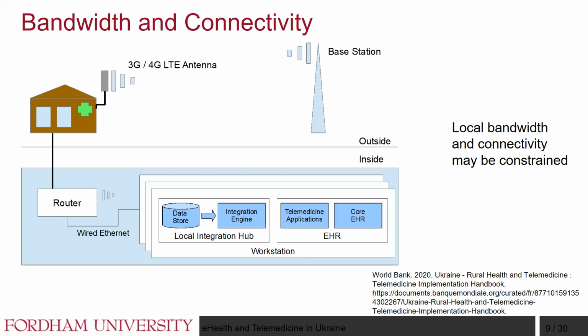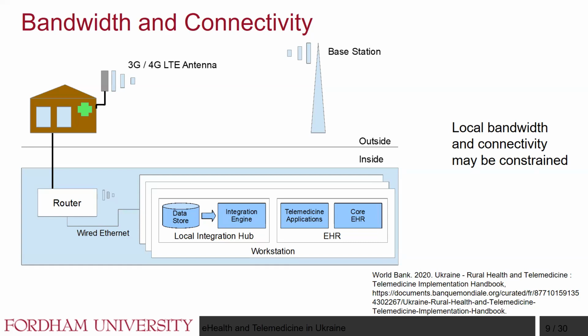We also tried to address the problem down at the Feldsher stations in two ways. One is to fit an antenna to the Feldsher station. As I say, most Feldsher stations have line of sight to a mobile phone base station, and you can get pretty good connectivity, either 3G or 4G, through a directed antenna, and then bring that inside the Feldsher station to a router for a minimal network inside the Feldsher station. In fact, the same infrastructure at the ambulatory centres as well.